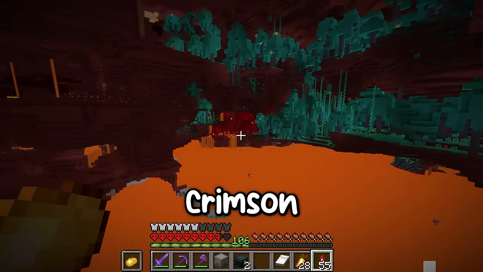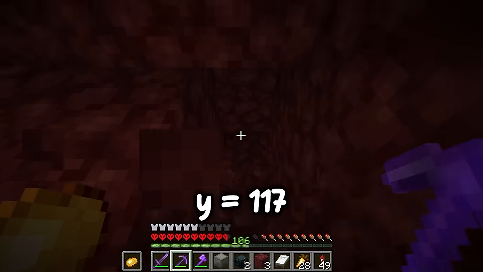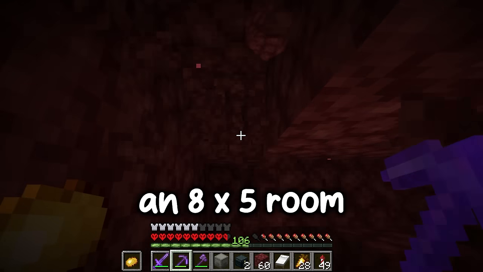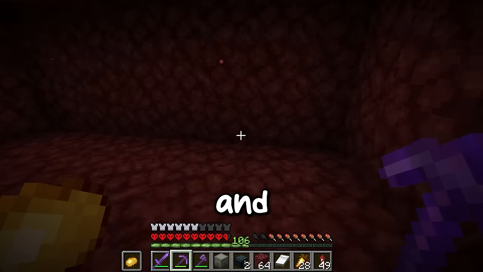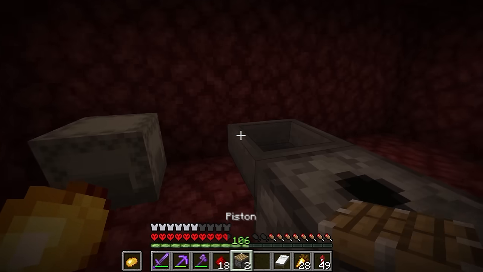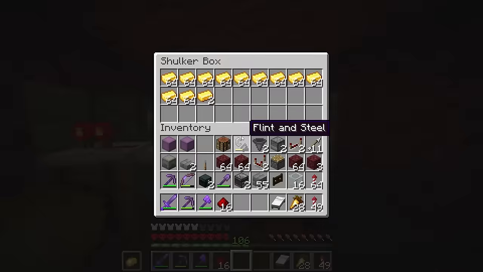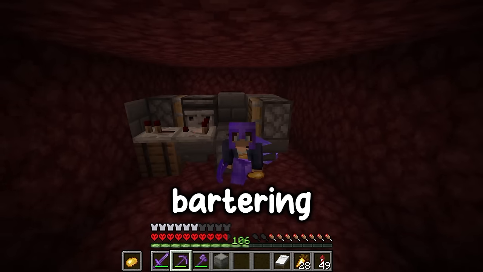First we gotta find the Crimson Forest. Yeah, this is promising. Now let's get onto Y117, which is right here, and dig out an 8x5 room. Just like that. Now let's build the shulker box loader and start right in this corner. Right, shulker box loader done. Now on this side for the bartering chamber.